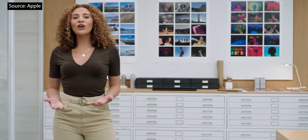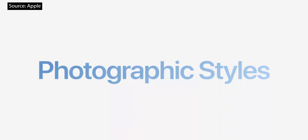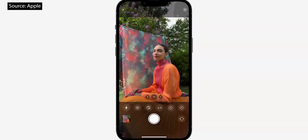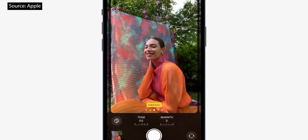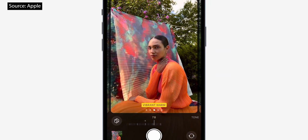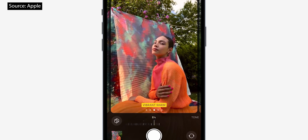Analyzing all of those photos allows us to deliver features like Smart HDR 4, which automatically brings improved color, contrast, and lighting for each subject in a group photo, including for challenging shots. We're also introducing a way to personalize your iPhone camera with photographic styles. Photographic styles bring your individual preferences right into our advanced image pipeline, applying local edits like a photo editor would, but in real time as we render the photo. Select from one of four default styles before you shoot — for example, rich contrast for a bolder look, or vibrant for a punchier look. You can also customize the styles further with tone and warmth for a look that's all your own.